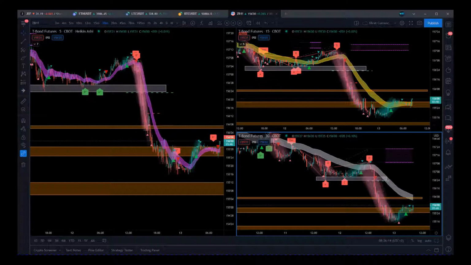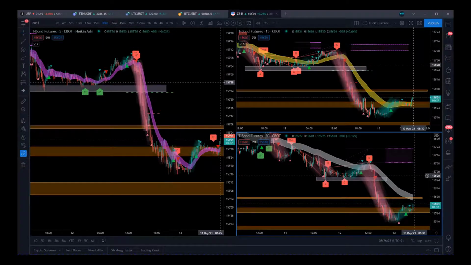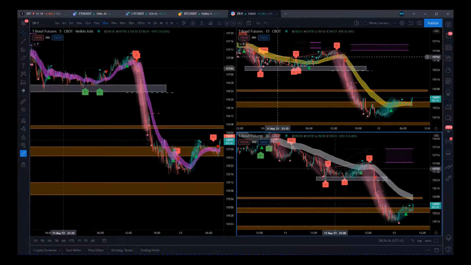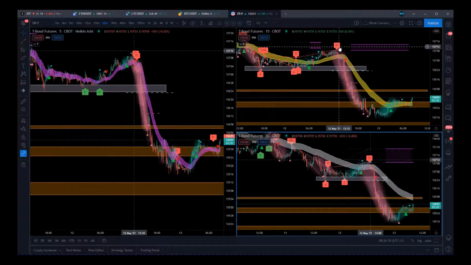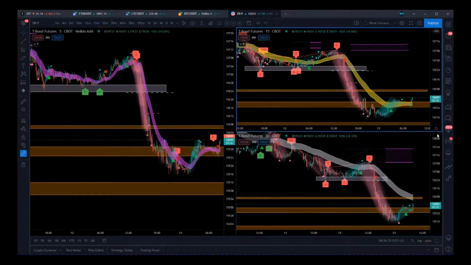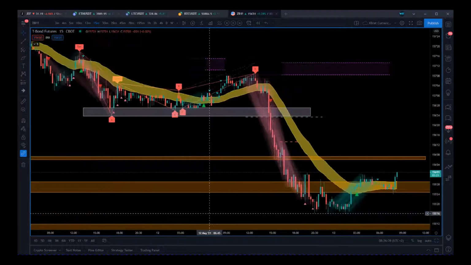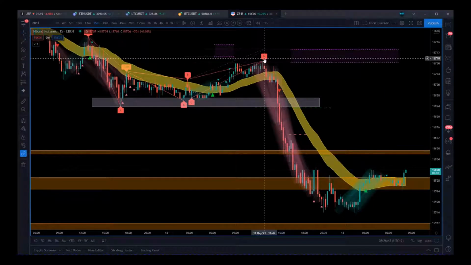This is a standard sort of setup for me on the chart, where we've got the 5-minute chart on the left, 15 top right, 30 bottom right. So as we can see yesterday on the top right on the 15-minute, we had a crab pattern form in the automated completion zone there, and we'll look at that in a little bit more detail now. So what happens is we get the completion in the completion zone.